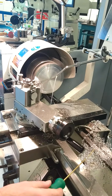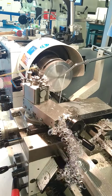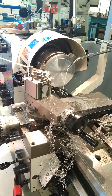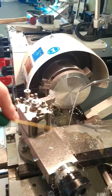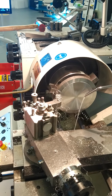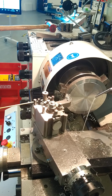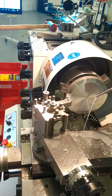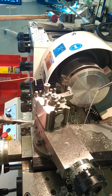Now, if this happened at any stage, you stop the machine. What happens here is it's kind of building up on the tip of the tool, just need to remove that out of the way. Again, don't use your hands, just use the swarf hook or the brush to remove those chips. Now it's cleared out of the way. Also, you can get along those pliers just to snip away that material.